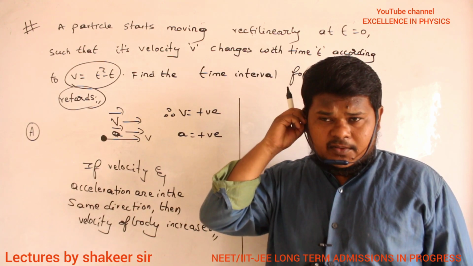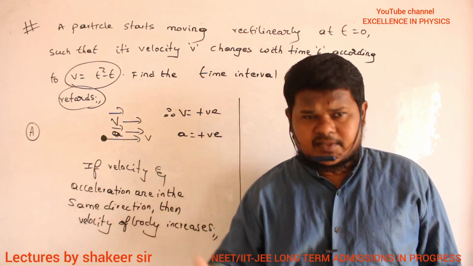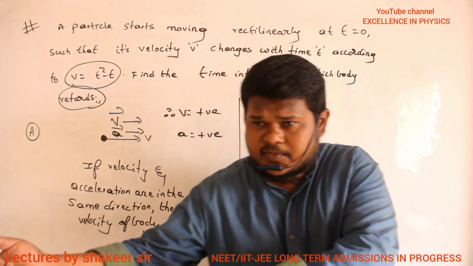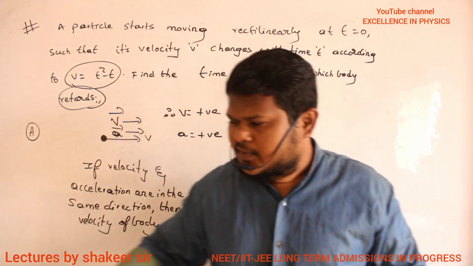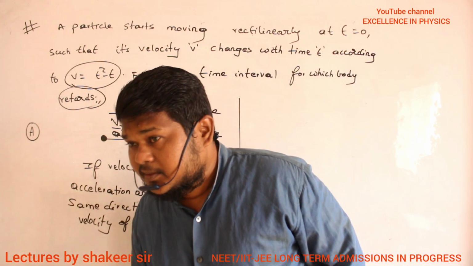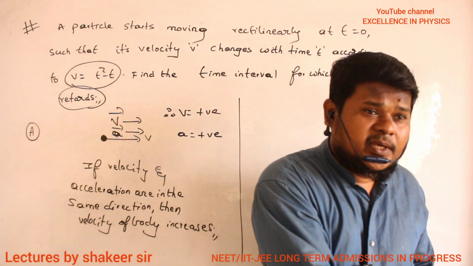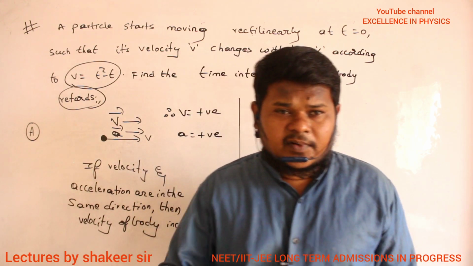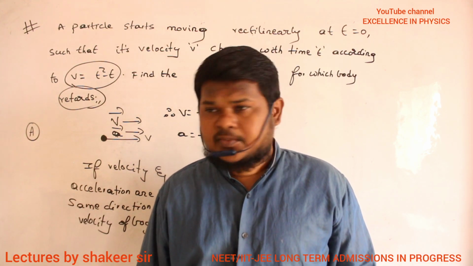Are you able to understand? When velocity is in one direction and acceleration is in the opposite direction, then definitely you can say the velocity of the body reduces. If one body is moving in this direction and you are applying force in the backwards direction, net force produces acceleration. Newton's laws we have studied. So if velocity is in one direction and acceleration is in the opposite direction, then the velocity of that body decreases. It means if you take velocity to be positive, then acceleration should be negative. Both of them should be in opposite directions. In that condition, you can say definitely the velocity of the body reduces, or you can say it is negative acceleration, deceleration or retardation.